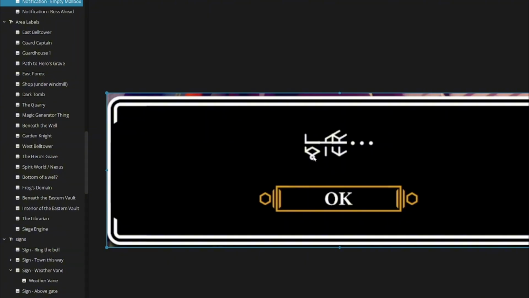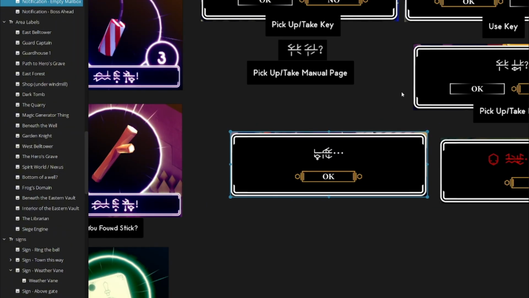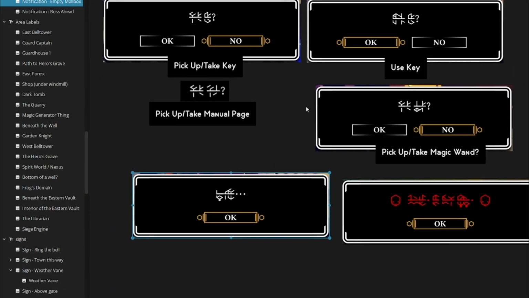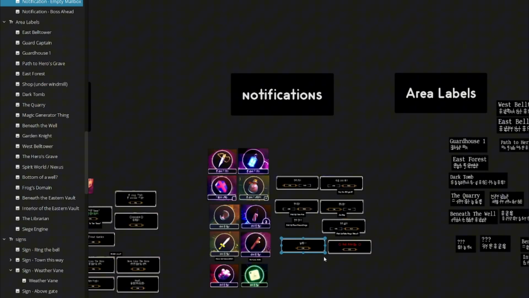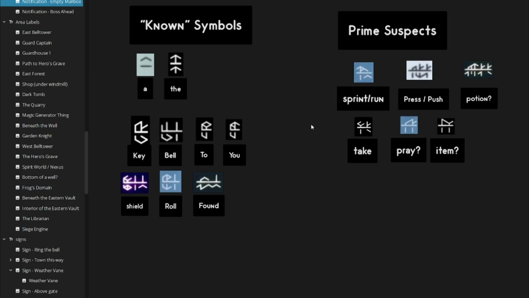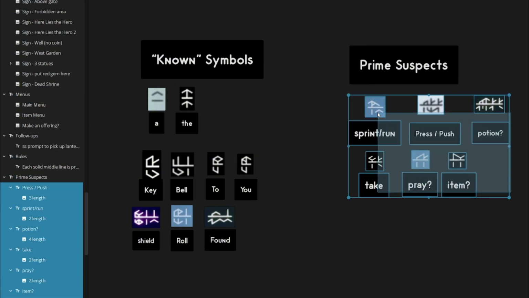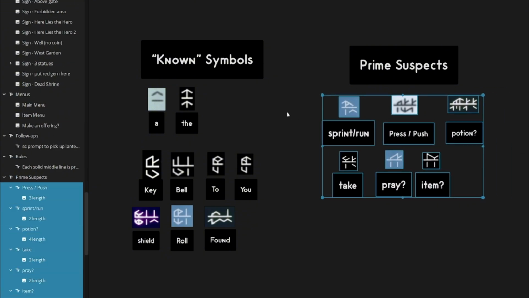I want to keep an eye on these circles because I do wonder if that's like... But why would that be an apostrophe? Because all other punctuation is spelled out specifically. But I guess apostrophes can be in the middle of a word, which is different. Alright, well, here we are. I think we made some progress. We've got some known symbols. I know what they mean, but I don't know the exact word yet.